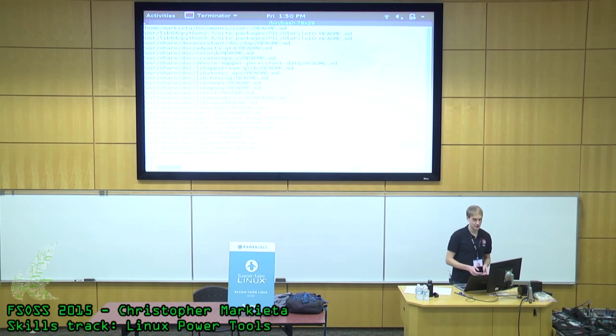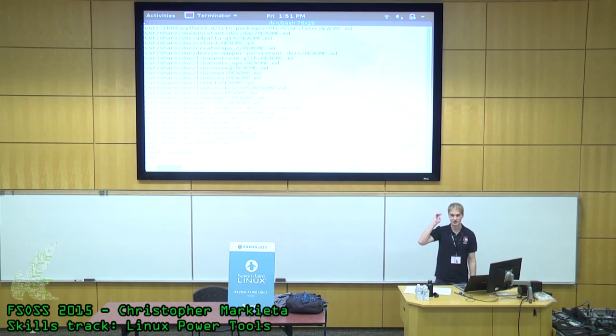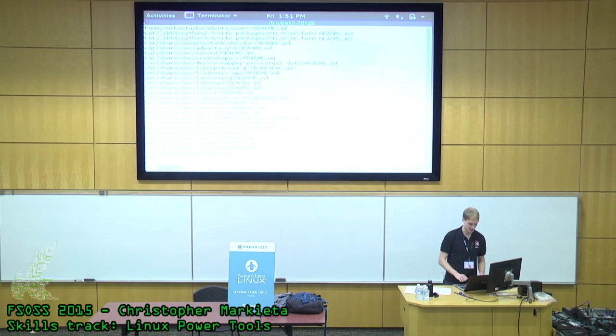Now, this doesn't always work, because just because you have a file on your file system doesn't necessarily mean you have it indexed for your hard drive or your SSD. What you can do, though, is update the database, and you need sudo access for that. updatedb just updates the records with all the latest files into your index. And then you can locate again. You'll probably find more results than I did last time.